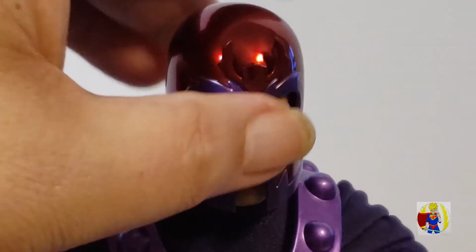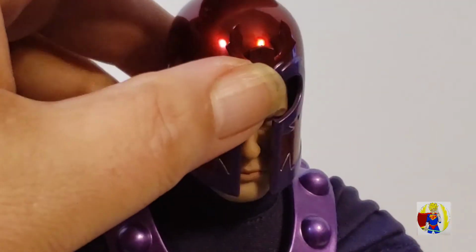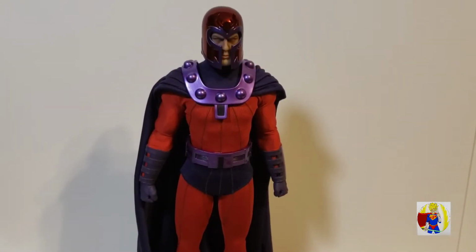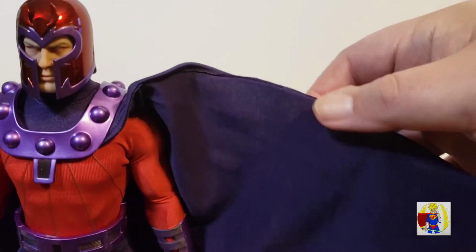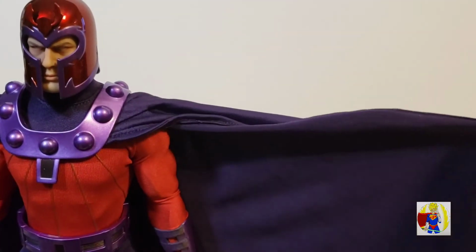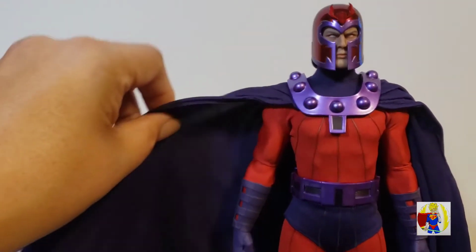Maybe you're supposed to keep the helmet on. Not quite sure. You probably don't want to keep it off because you do have a hole right there where you put the helmet on, and you got to be careful when you're putting the helmet on because it is kind of a soft chrome plastic. So his outfit is basically soft goods. There is a wire on both sides of the cape, so you can pose that however you want, especially if he's floating up in the air. There isn't any wire on the bottom of the cape, it's just on the sides. But we'll mess with that here later.